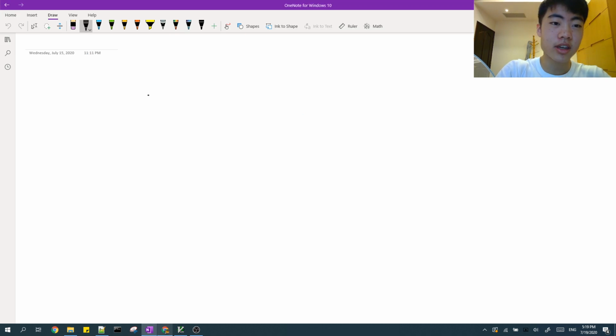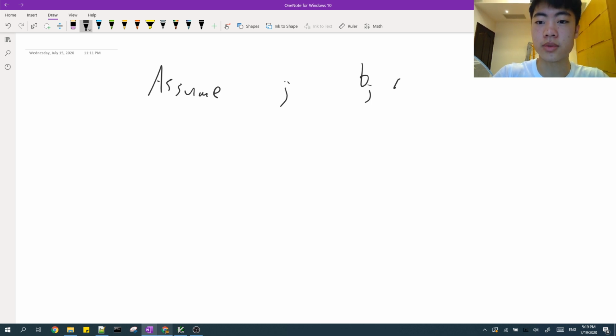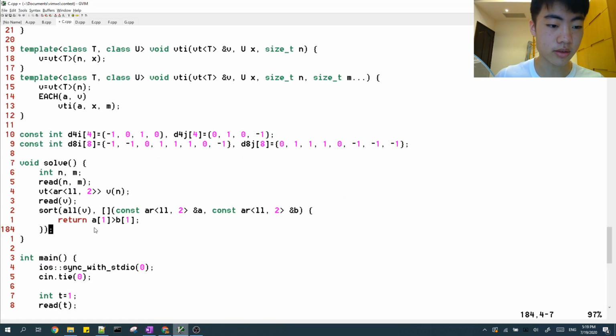Okay, so assume we choose J such that Bj is maximum among the ones we chose, and then you can put everything else in a priority queue.